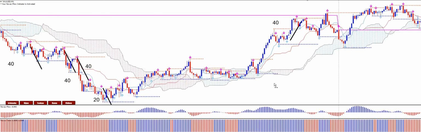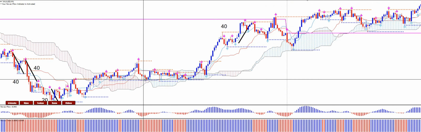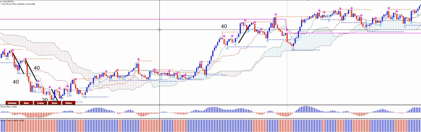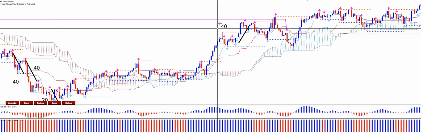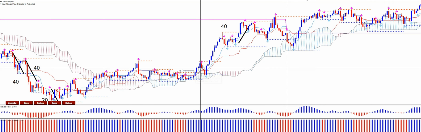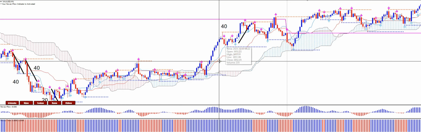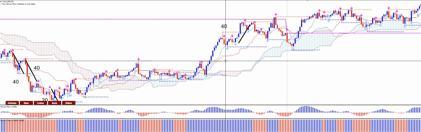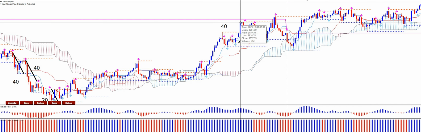Okay, so the next one over here, we are below the equilibrium line, and we are supposed to look for sell, but now it presents us that it is getting higher because the equilibrium line is like a magnet. So it tries to pull back this candlestick here, and we see that it is getting higher, breaks the resistance, went down. Then this is the minor support. We're supposed to buy over here, but it is dangerous, okay? Because we are supposed to look for sell, but we know that due to the strong breakout, there is a potential for it to want to go back to this equilibrium line.